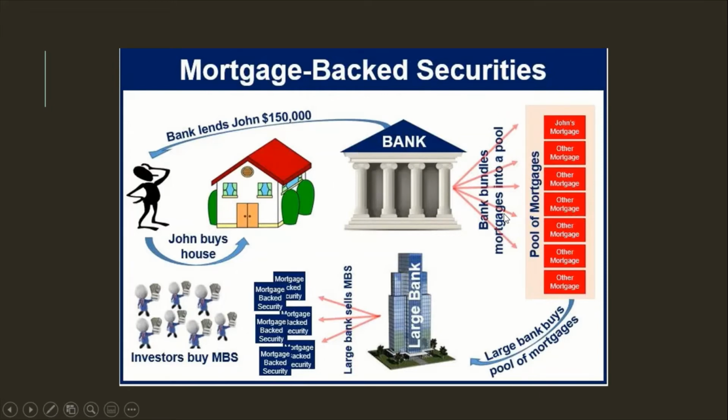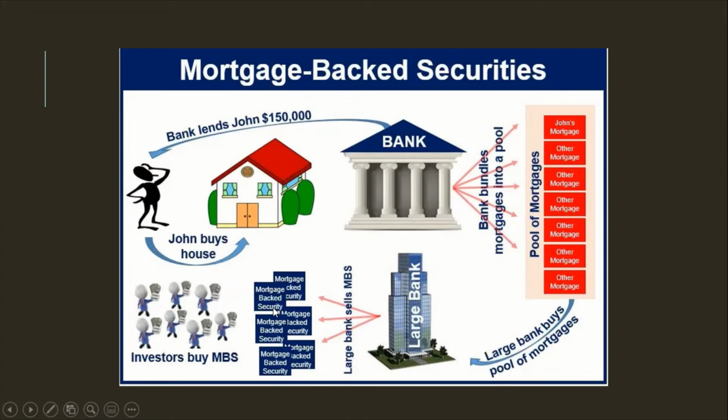So, when you say pool, it's gonna gather all of the clients just like John. And then, kaya makikita niyo dito, John's mortgage, other mortgage, other mortgage. So, yung utang, isi-securitize. And then, ang bibili ng utang ay si large banks. So when we say large banks, we're talking of investment banks. Okay? And then si investment bank, ibebenta niya sa mga investors through the form of mortgage-backed security. But it's a form of a bond, but ang tawag sa kanya, since it's very specific, galing po siya sa utang sa bahay, it's now called mortgage-backed security.